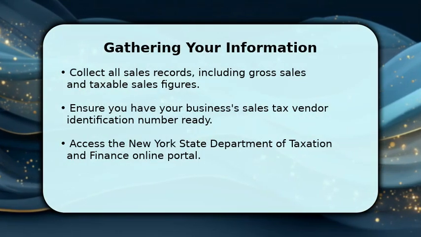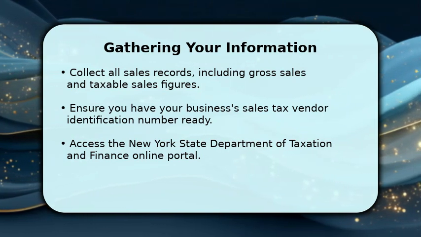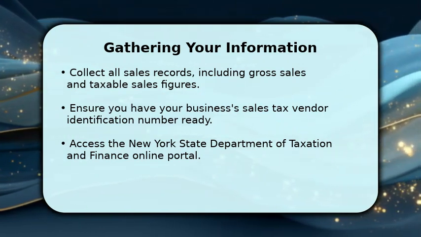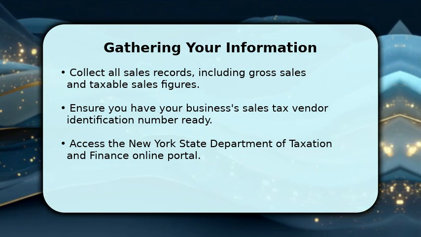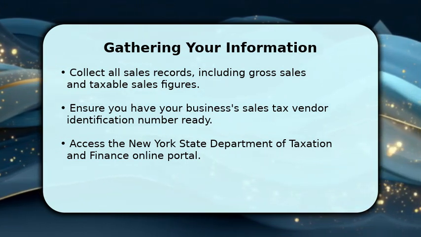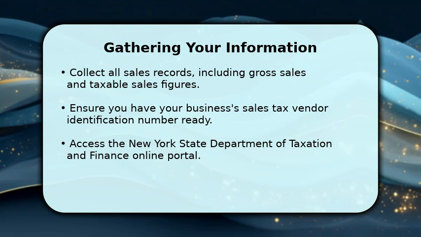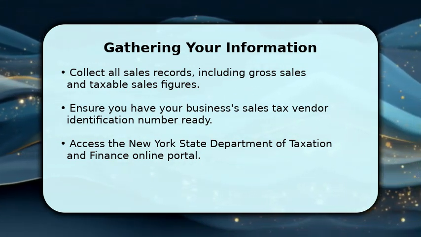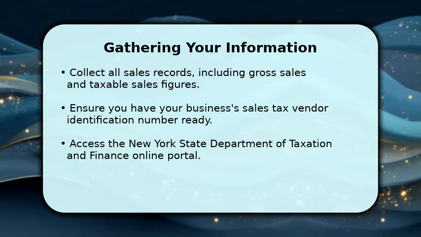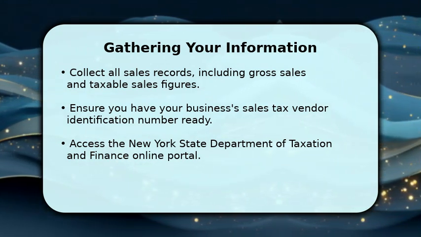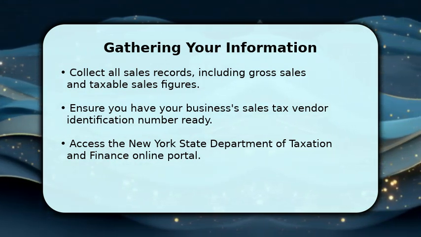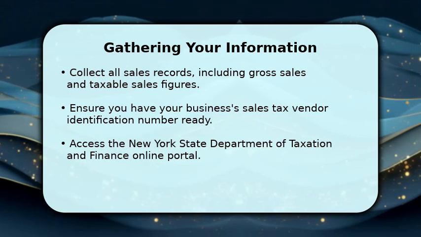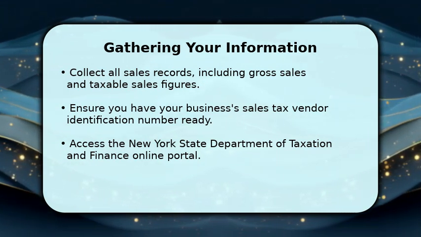Before you begin, gather all necessary sales data, including your total gross sales and any taxable sales. You'll also need your sales tax vendor identification number. Once logged into the online portal, locate the option to file a sales tax return. The system will prompt you to select the appropriate filing period. Double-check these details to ensure accuracy before proceeding to the next steps.